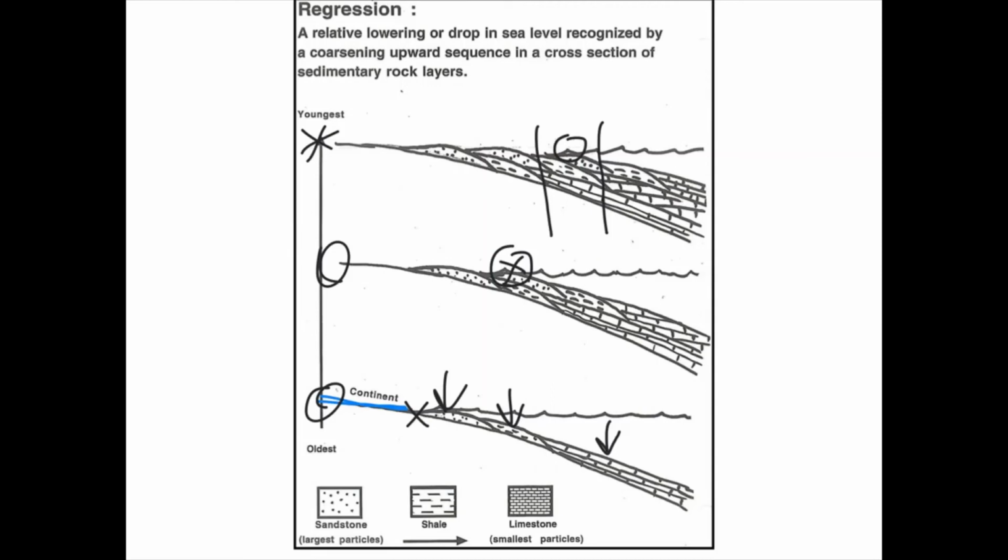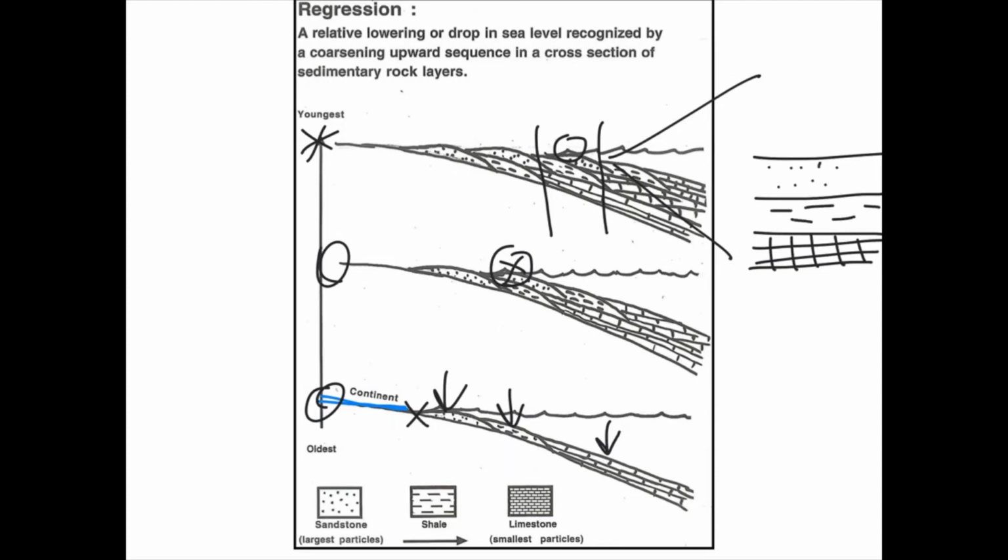So let's take a look at the strata if we randomly got a cross-section right there. You would see that, on the bottom you'd have limestone, in the middle you'd have shale, and on the top you'd have sandstone. So limestone, shale, sandstone. This is the opposite of our previous diagram. This is called a coarsening upward sequence, and that is exemplified when sea levels fall over geologic time. It's called a marine regression.